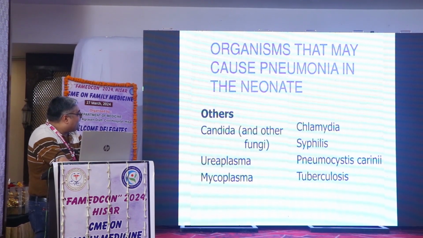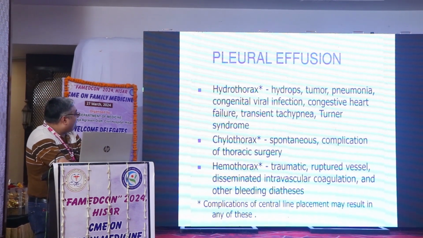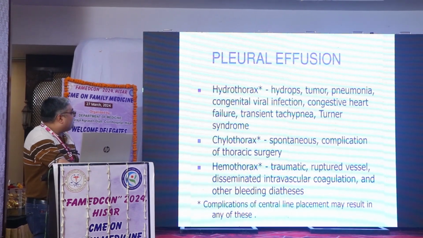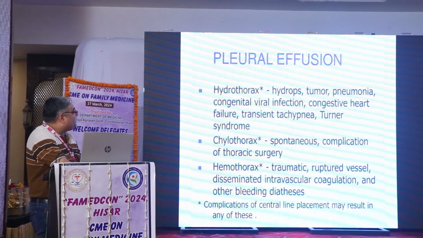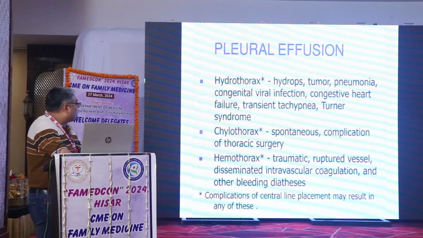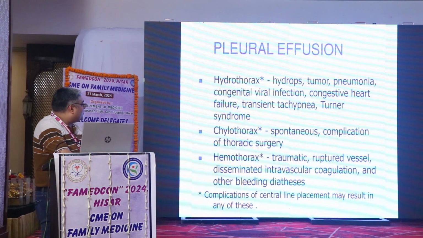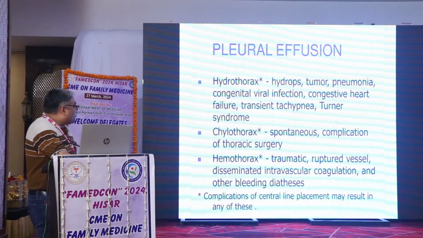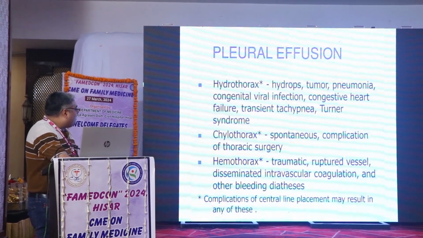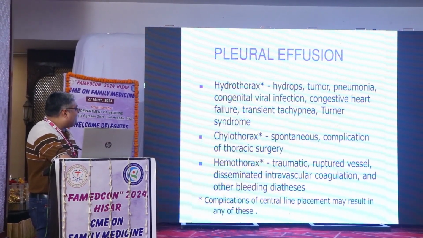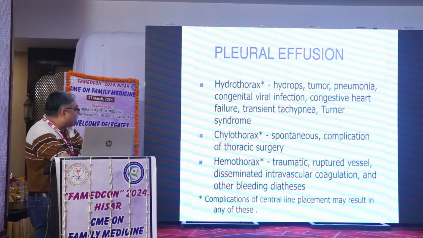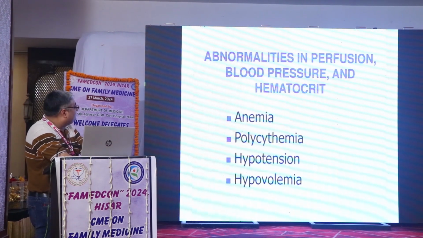Then Pneumocystis carinii. Pleural effusion can present with hydrothorax in cases of hydrops fetalis, with congenital tumors, pneumonia, congenital viral infections, congestive heart failure, transient tachypnea also rarely, and Turner syndrome. Chylothorax can be spontaneous or a complication of thoracic surgery. Hemothorax can be traumatic or from a ruptured vessel in cases of DIC, sepsis, and other bleeding disorders. A complication of central line placement can also cause it.